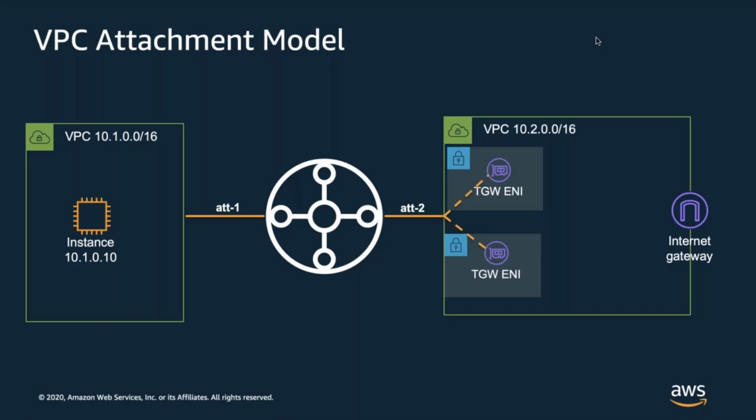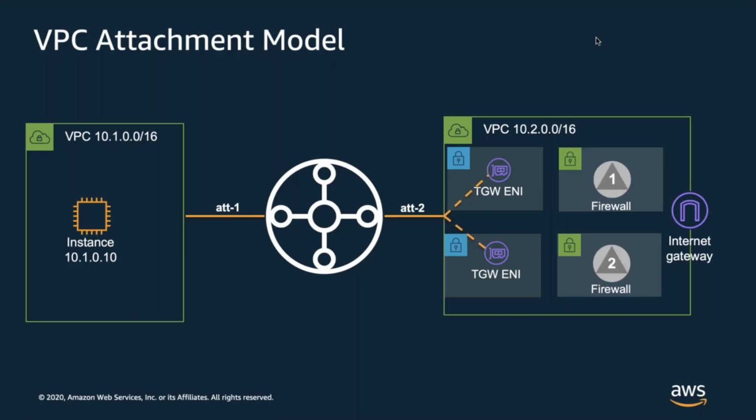And then any traffic coming from the Transit Gateway to our security VPC will come out either through the top attachment or through the bottom Elastic Network Interface and then be forwarded further. The second thing we need to deploy in our security VPC are the actual security appliances.